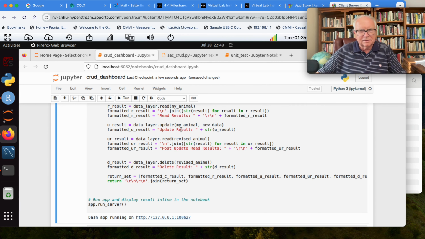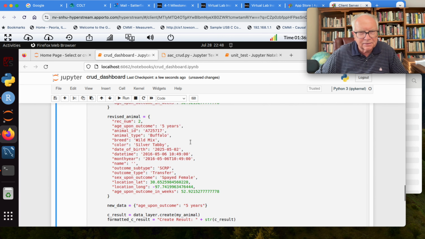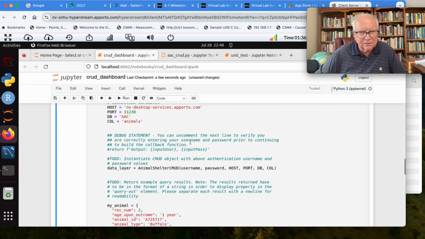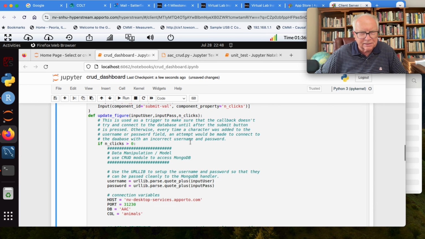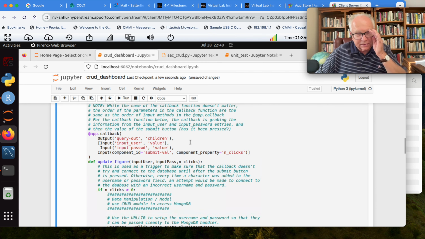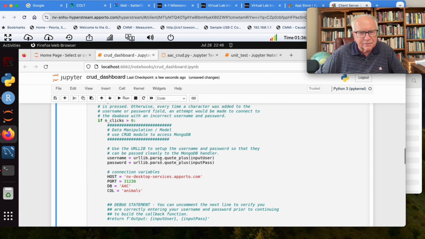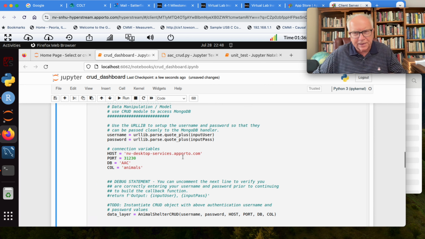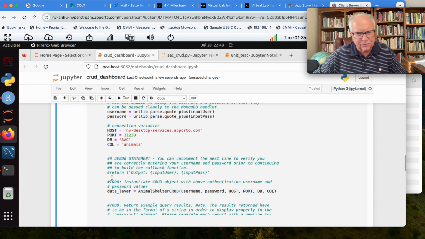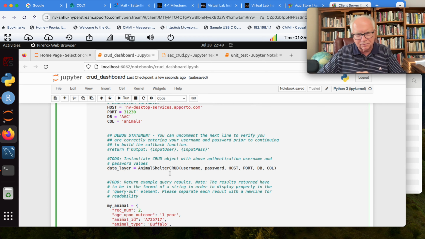So hopefully that'll get you started. We can take another look at this. Remember, they gave us a pretty good start here, and the first thing we did before we added any of our own code was we uncommented this return just to see that we had typed in the right username and password.